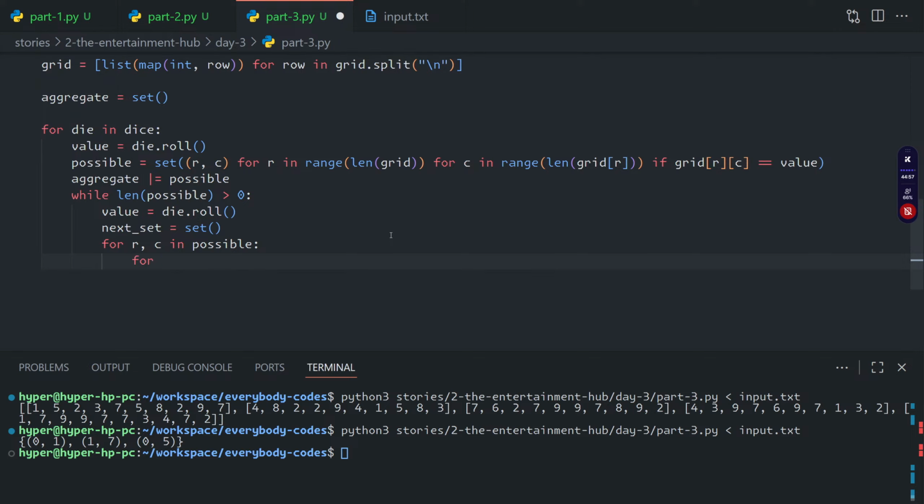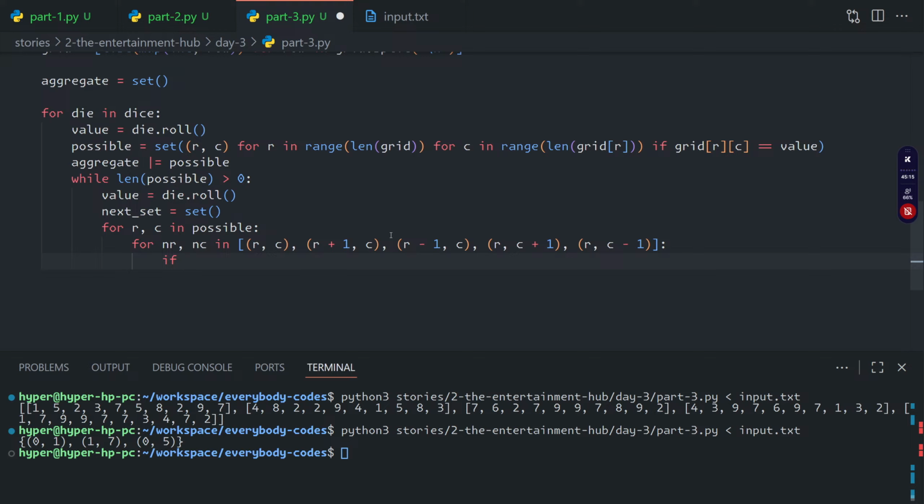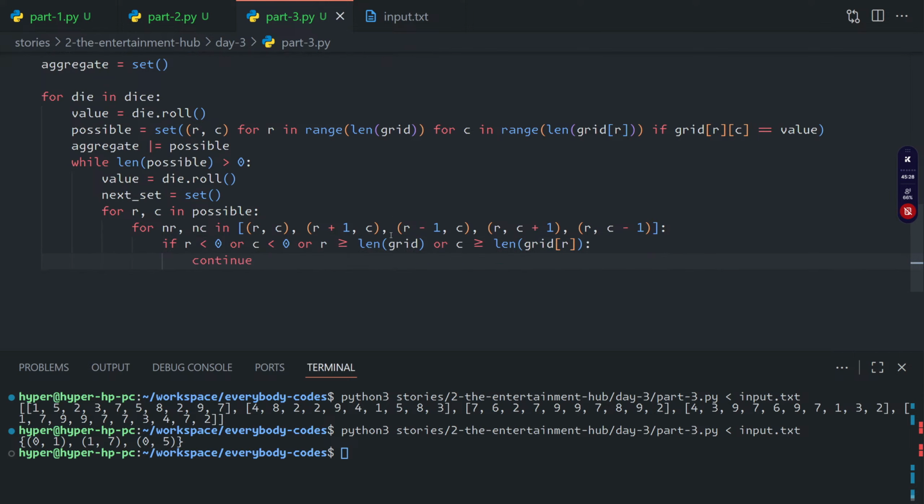So for next row, next column, or neighboring row, neighboring column in set of possible moves, we'll first check if the row or the column is less than 0 or is out of bounds, and we can immediately skip it.